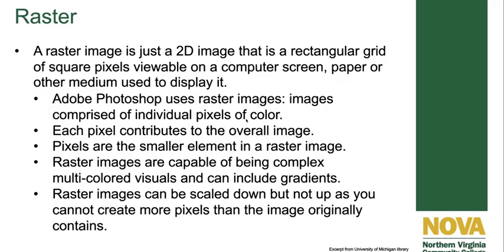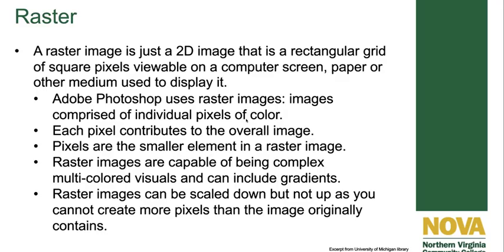Now, when we use Photoshop, Photoshop is primarily a resolution-dependent program. An image in Photoshop is bound by the resolution assigned to it. Photoshop uses raster images, which are comprised of individual pixels of color. Each pixel contributes to the overall image. Pixels are the smallest element in a raster image.